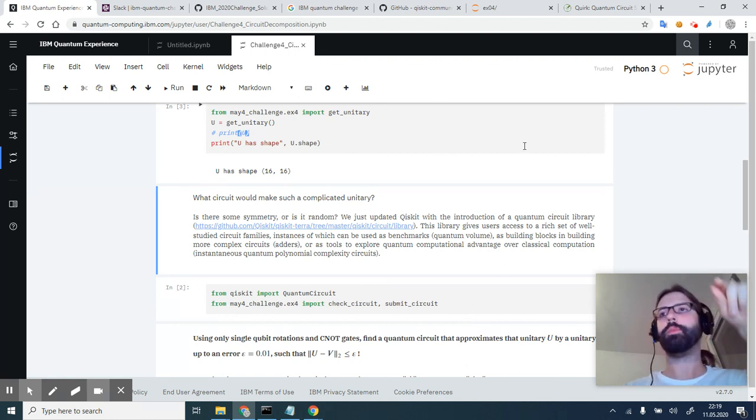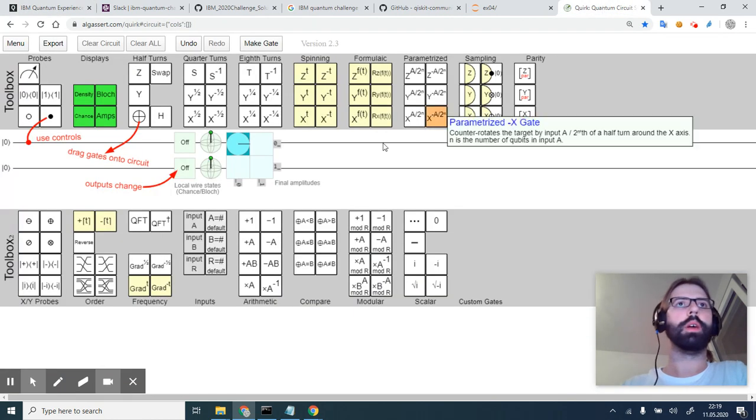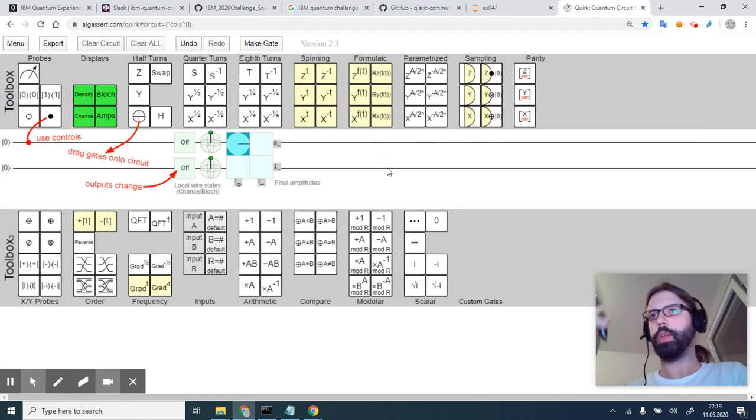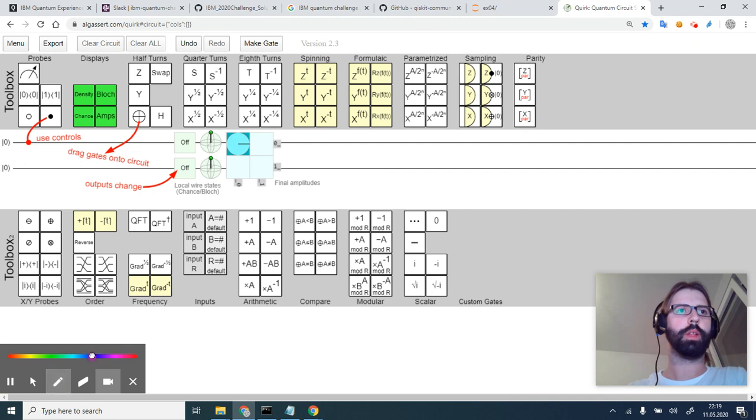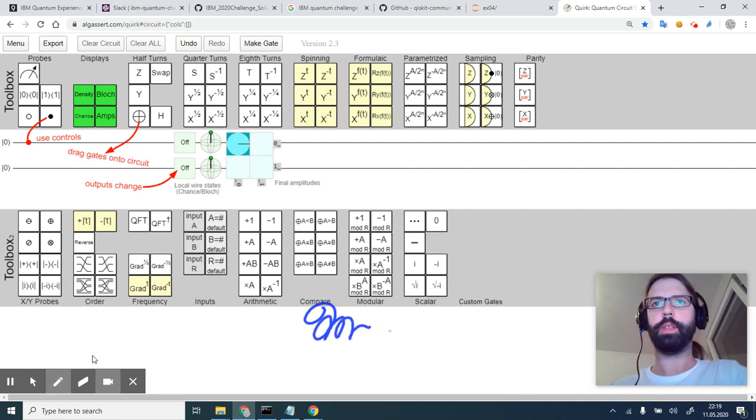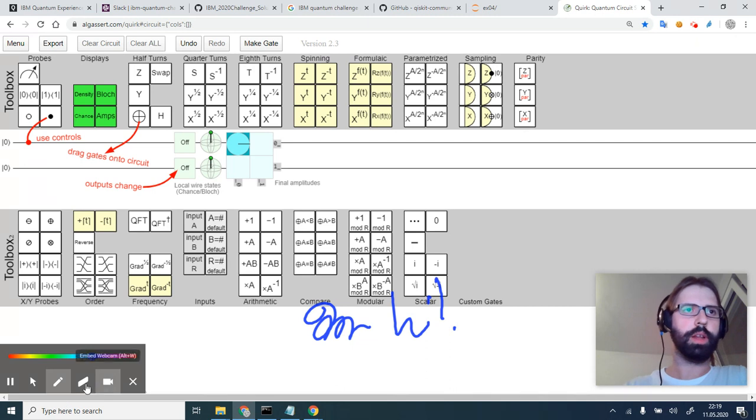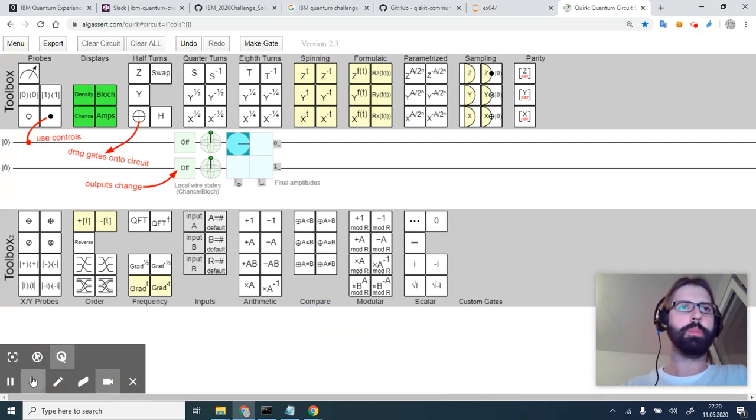But the idea is, just before starting the video, I was playing with these, and I have a new pen. Is this working at all or not? Doesn't seem to work. I don't have it configured here for that. But with this pen, I can paint nice stuff and say, "Hey, hi." I gotta configure this a bit. I haven't really set it up. Anyway, I might not use this now.